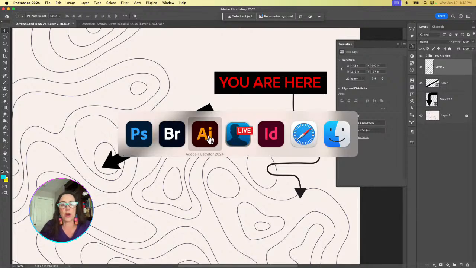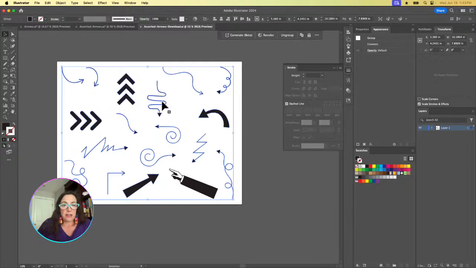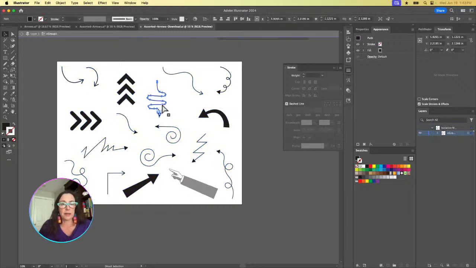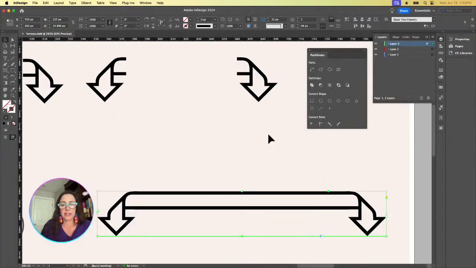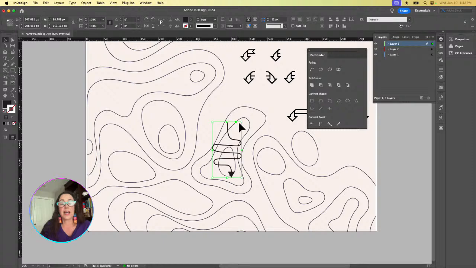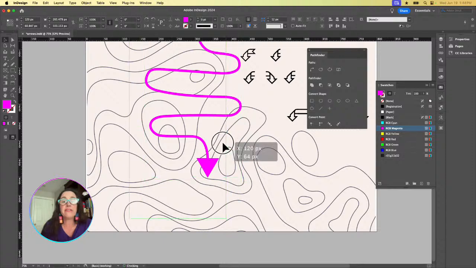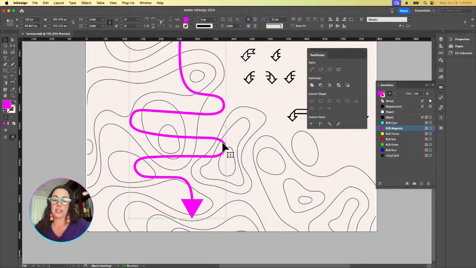Of course, if you want to be in InDesign, then it's really easy to take any of these arrows and select this one, and I'm just going to copy it, and then we can go over to InDesign, and if I paste it, because I pasted this in from Illustrator, I can also change the colors of it right here. Oh, that's terrible. You can't see that at all, can you? Let's make it pink. That'll show up, right?